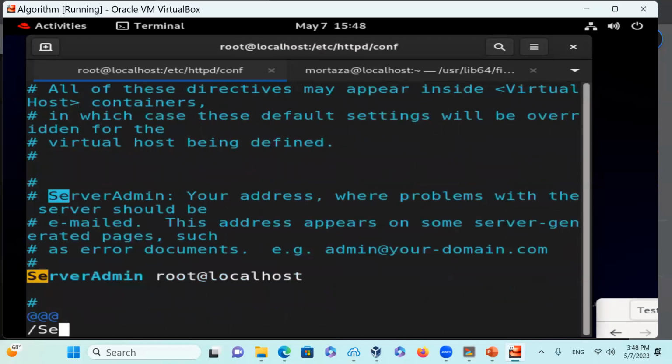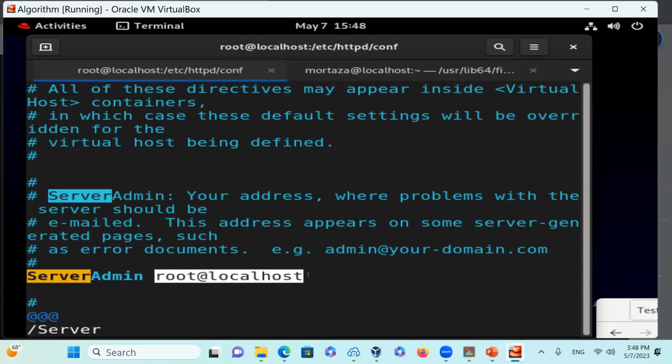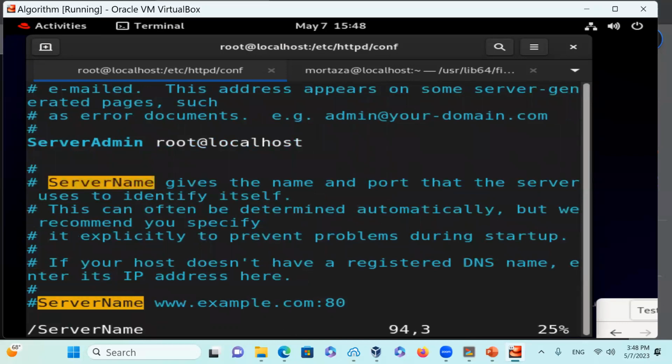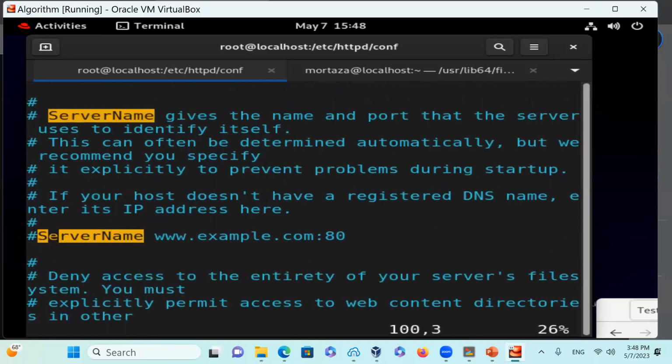Another directive that's important is ServerName. ServerAdmin is basically saying who is the webmaster, so that if there's an issue, the server admin responds. But what I'm interested in is ServerName. At this time, the server name does not have any name, and we can associate a name rather than just giving it localhost or a colon. And I will show you how to do that here as well.